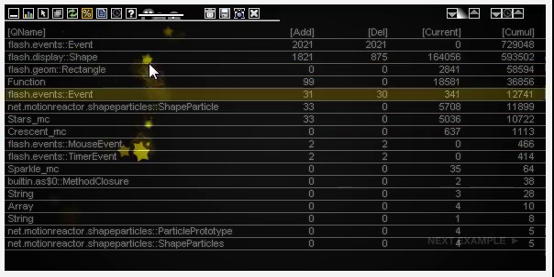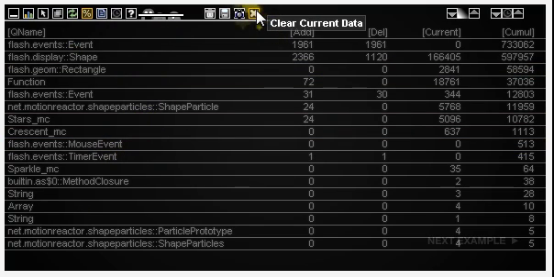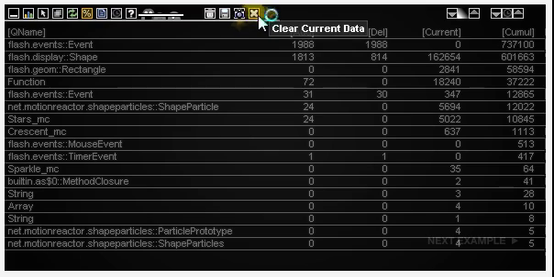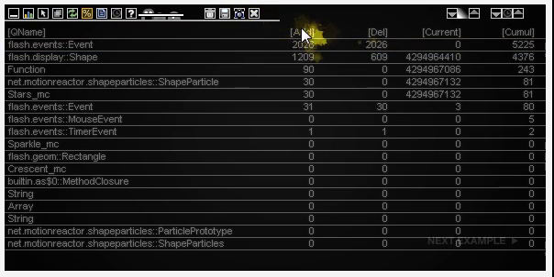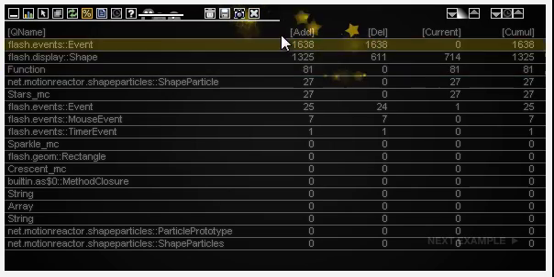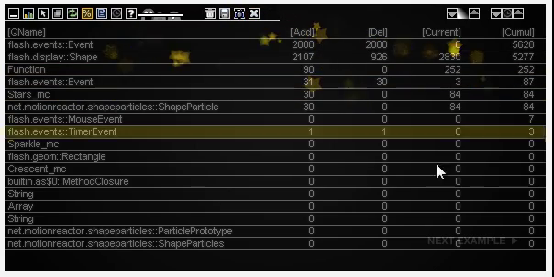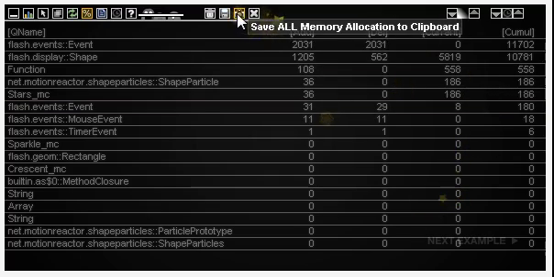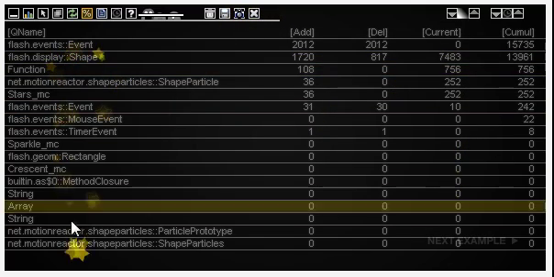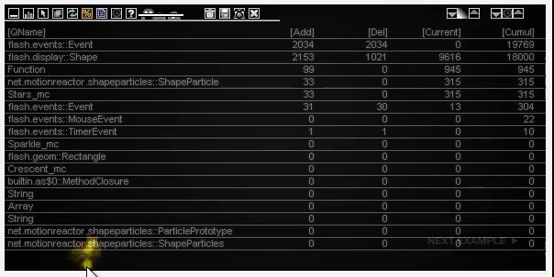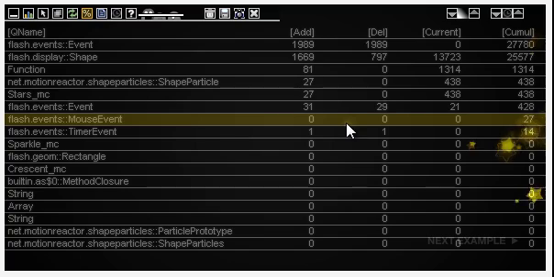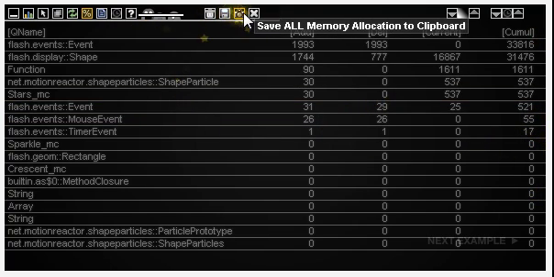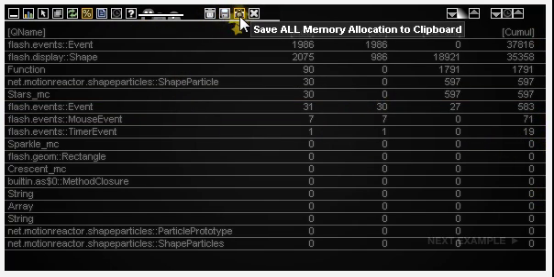So I sorted. If you want to clear the data or reset or start over, there's a little button here, clear current data. So let's click that, and you have a lot of data that is being reset. Here I can show a few lines, but there aren't that many lines I can show in one screen, and I didn't want to create that scroll bar thing, so I just created one feature, which is copy to clipboard the whole profiling.